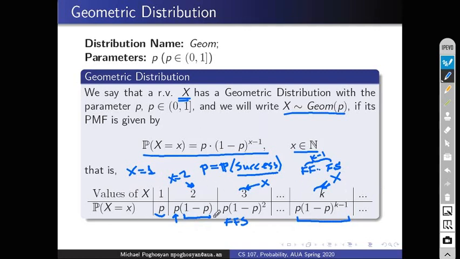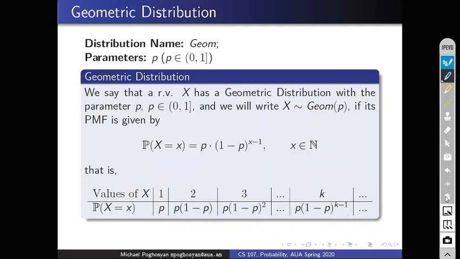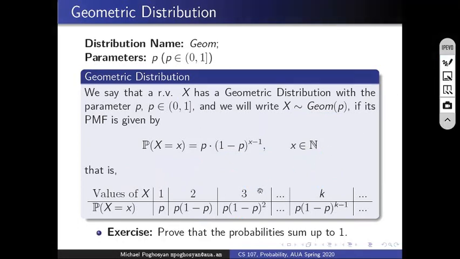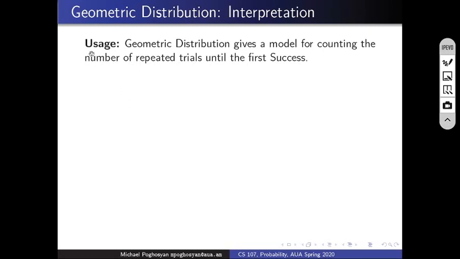So the range of this random variable is infinite, in fact, but countably infinite. And these probabilities sum up to 1, and I'm asking you to prove that the sum of these probabilities gives 1. You need to use the geometric series sum formula. The other exercise is to calculate the CDF and graph the CDF of this random variable, geom P, for some value of P. So take P equal to, say, 0.5, and calculate and draw the CDF of that random variable X.